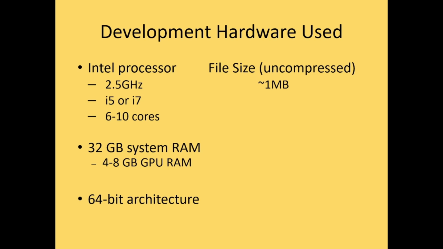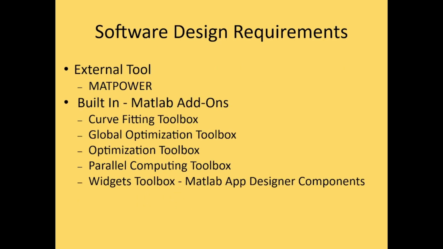The baseline, or the median type of system we needed, was an Intel processor, either i5 or i7, with 32 gigabytes of RAM. This was the middle-of-the-road system that we ran our program on. We had a few members with either higher or lower grade settings than this, and they were still able to run the system as well.